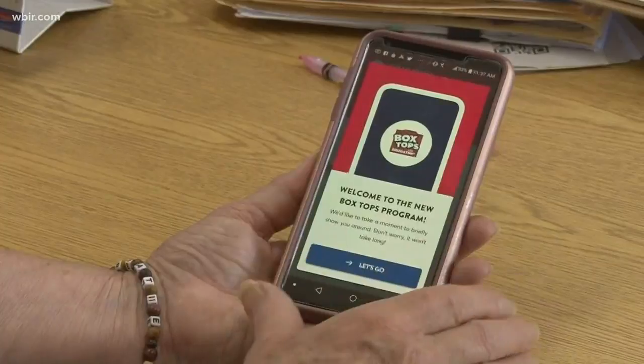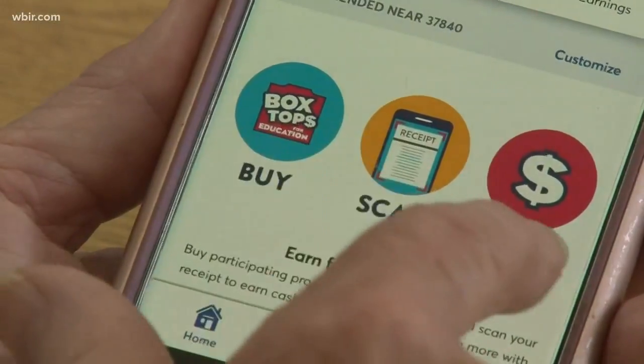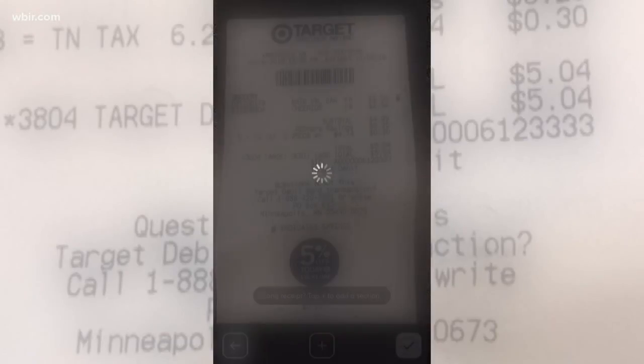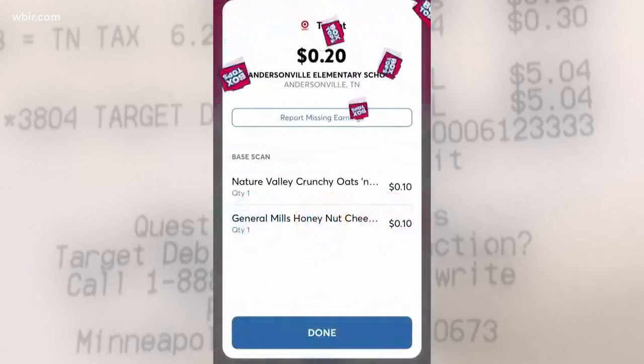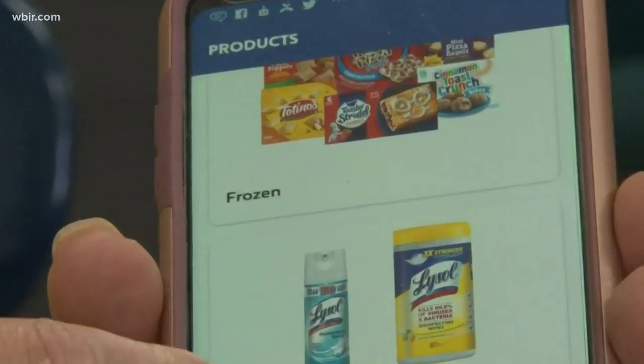That way you don't have to do the cutting out of the boxes. You're actually going to see those box tops that are on the box start to phase out soon, but you can still turn those in right now. And honestly, these go a long way — each box top is about 10 cents, but in the grand scheme of things, some teachers end up getting like $100 each and it really does wonders in the classroom.